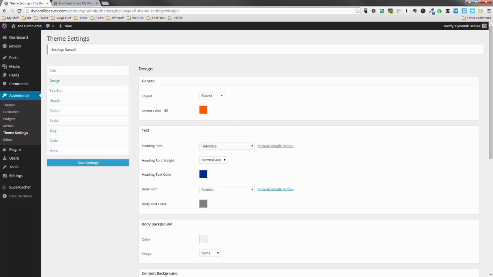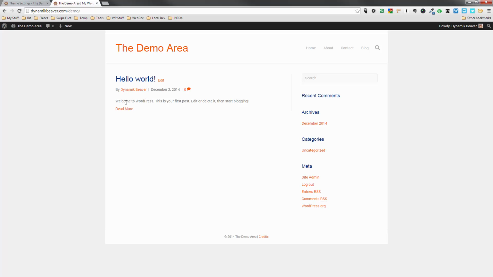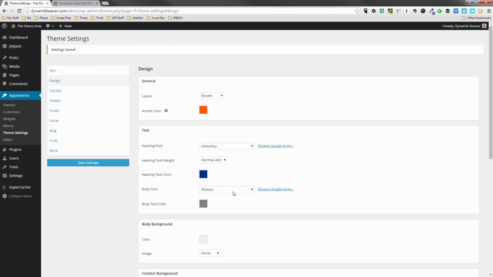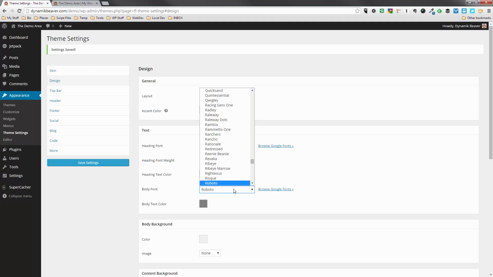Now the body font is the one that's down here. This is the body font, and this is what your main text is. Okay, so what we're going to do is set to Roboto, and we can change that to anything we want, but you can change it to Helvetica or have it as Lobster if you want. I mean, let's have a look what it looks like as Lobster, for example. It's going to be interesting to read, but hey, let's have a bit of fun, shall we?